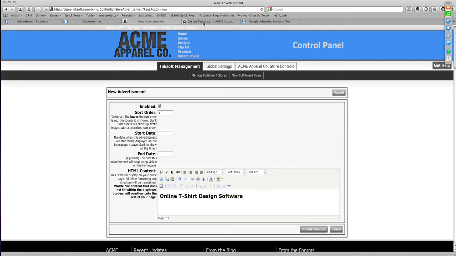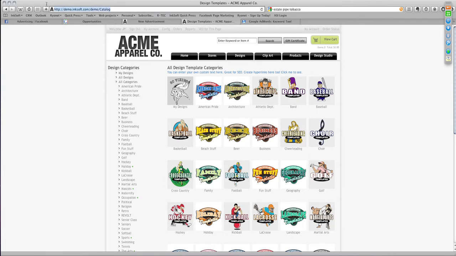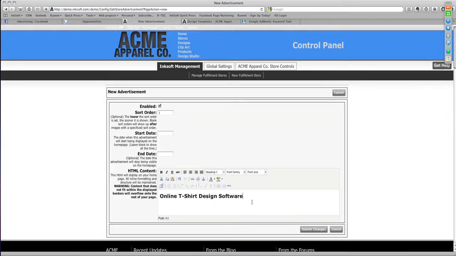All right, so what I did is I went to this design template page, and I'm going to take this link here that displays in the browser bar. I'm going to copy that to my clipboard. What I'm going to do now is go back to my header 1 text. I'm going to highlight this text, and notice we have 2 options to apply a link or break a link. So I'm going to click on this link function, and if you hover your mouse over some of these tools, it will tell you what it is.